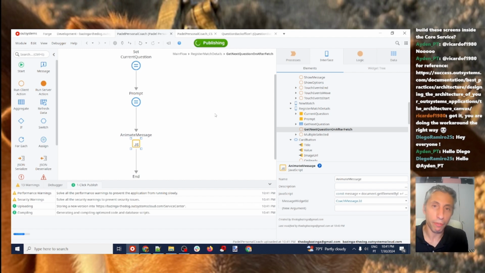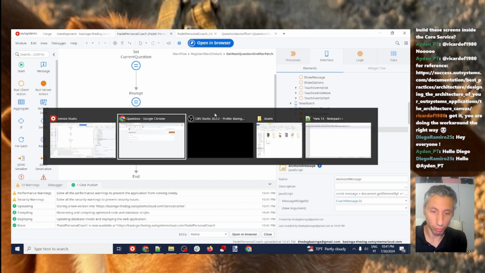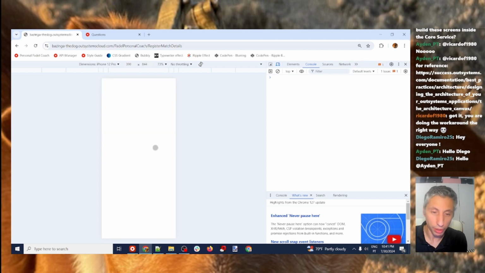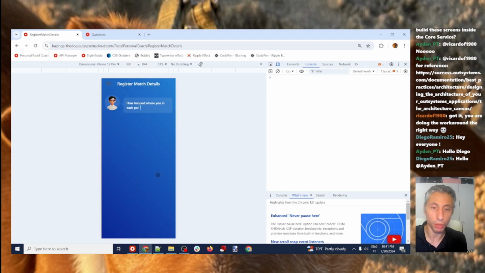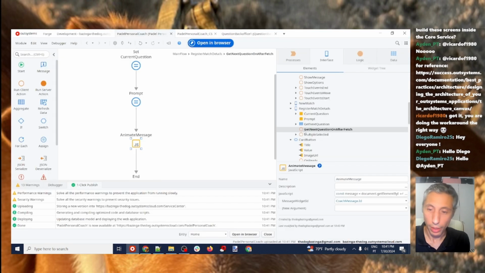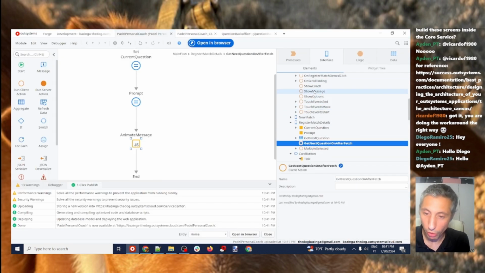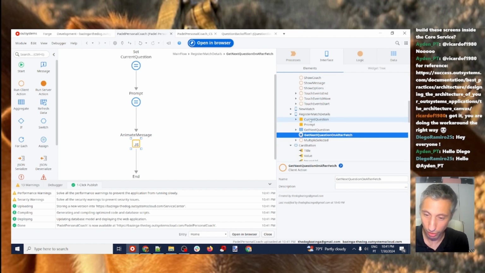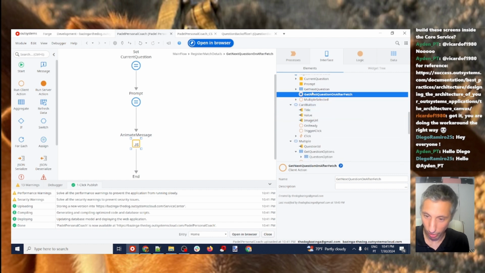What should happen after I publish? I'm going to load the screen here and I should see the 3 points and then it changing to our focus word in each point. Cool. Now that I have this, I can start working on my answer block. As you've seen on the other one, we have control variables to order whether I want to show the message or the options, remember? So I'm going to do the same here.